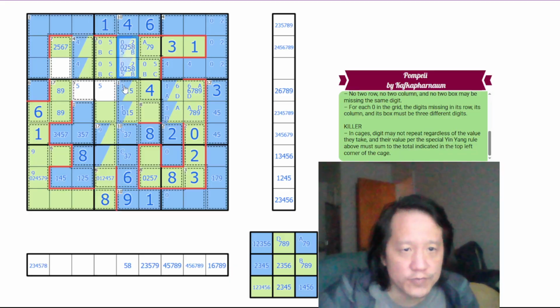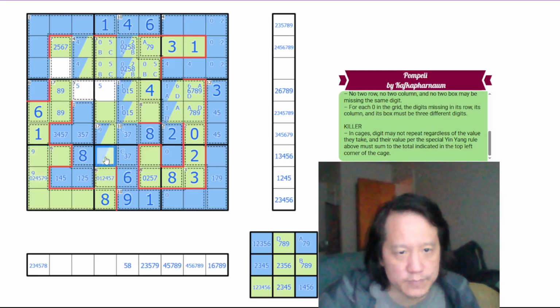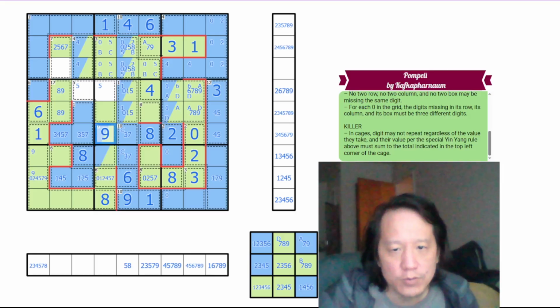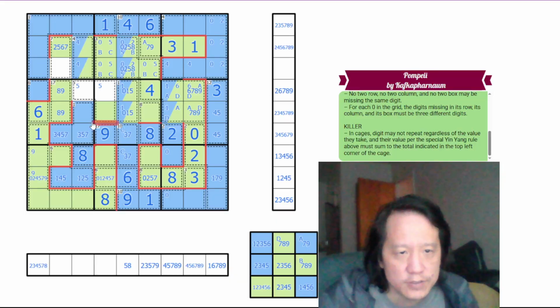We don't know if the 8s are there. This is 0, 5, or 8 as the other digit. This is 8 here. 9 is here. 9 cannot be here, so this must be a 9 to add up to 17 and must be blue. So this is blue. This cannot be blue. This is green. That means this is boundary this way, boundary this way, boundary this way.